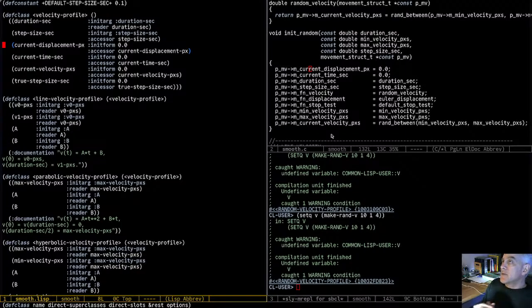It's nice that we can put that in the slot definition in the class. For our vtable, we're going to use generic functions, which are one of the best features of the Common Lisp object system. I'll explain why later.